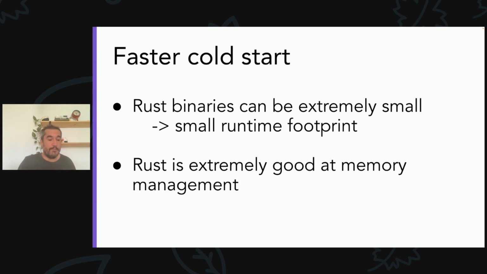The other thing is that Rust is extremely good at memory management. So you can have very tight control on the number of allocations, the size of the allocations, and so on. Because of course, if you're doing a lot of allocation on the heap or the stack, the time to start the binary will be longer. So Rust is a really nice candidate for that, because you can have control on that.